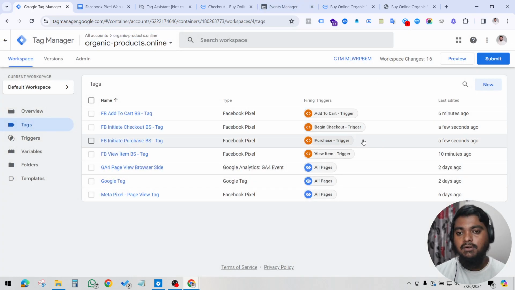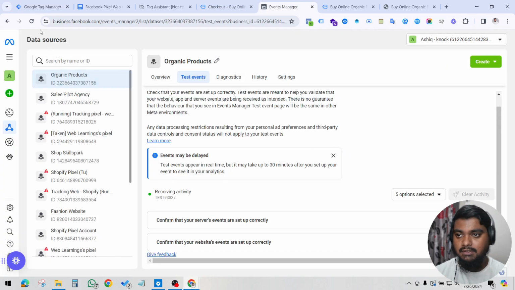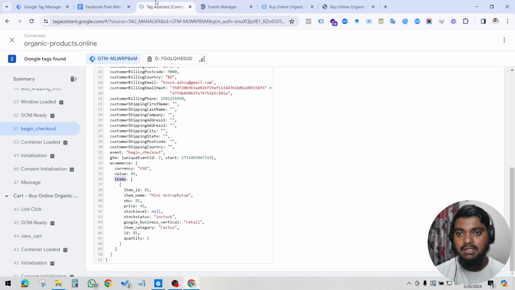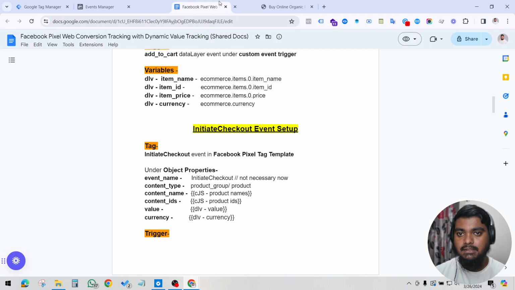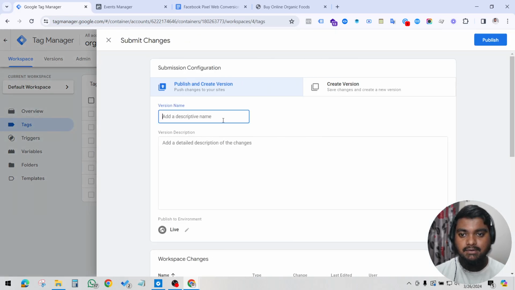Again, time for the preview. So for that let's clear this activity, reload this page, close this. We will do it from the very beginning. Close this. Okay, close also this. Now submit it at first. FB standard event setup.